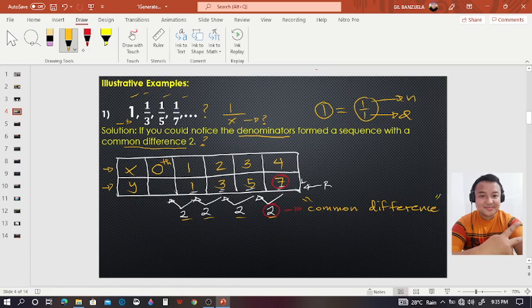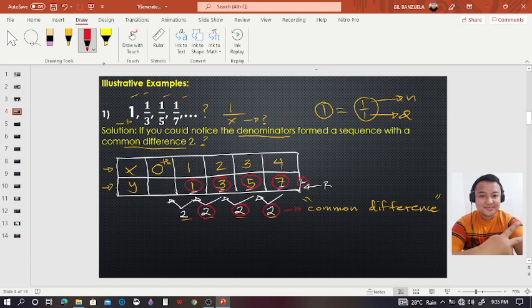And common difference is a big word in discussing sequence, especially the arithmetic sequence. We're going to deal with that later. Alright? So, 7 minus 2, going back, we will get the next element, 5, on the left. Again, we are pointing to the left. Then, let's do the same. So, 5 minus 2, again, we subtract the third element to the common difference 2. Then, we will get the element on the left of 5, which is 3. Then, 3 minus 2 is equal to 1.